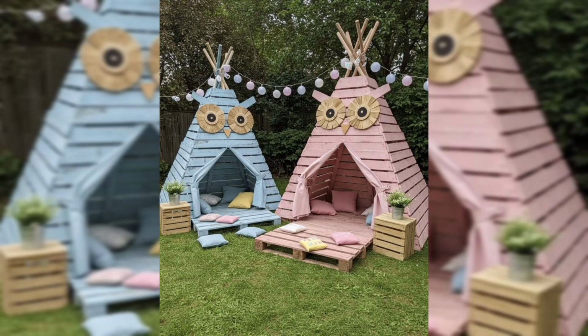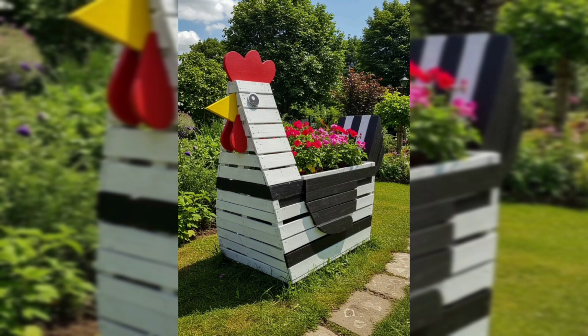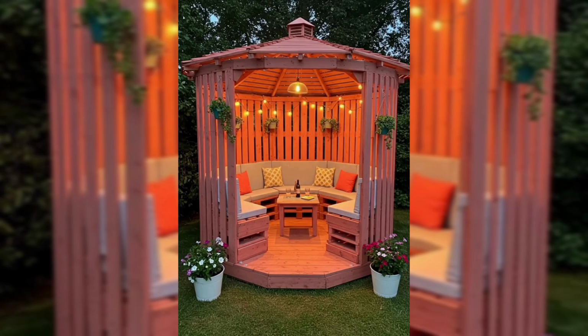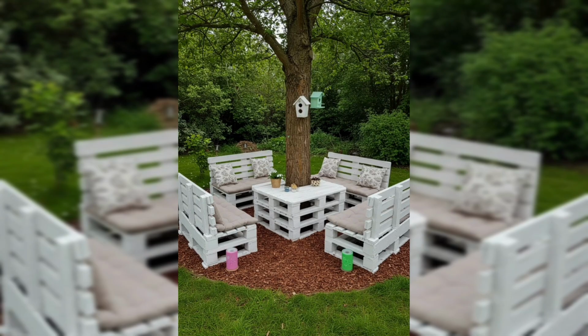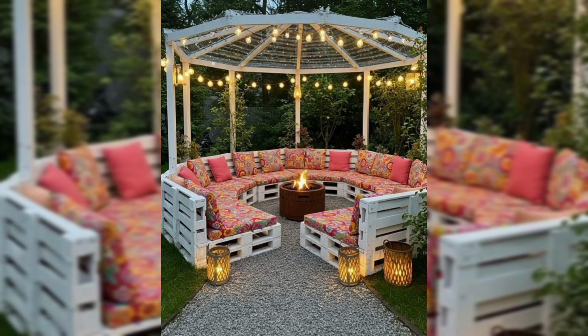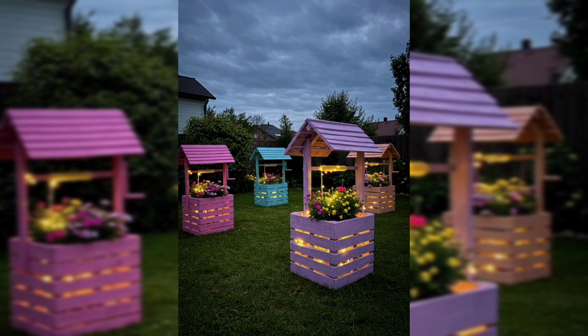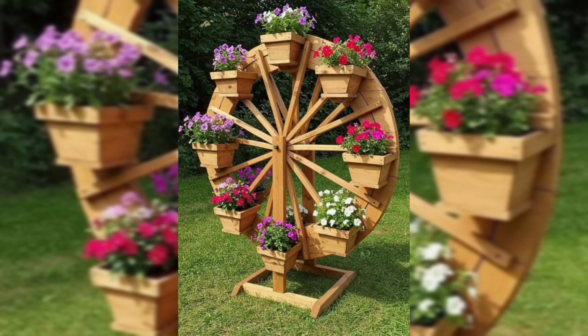How to choose the right pallet? Not all pallets are suitable for furniture building. Follow these tips when selecting. Choose heat treated only: use pallets stamped HT and not MB. Avoid stained pallets. Choose wood that is in good condition.